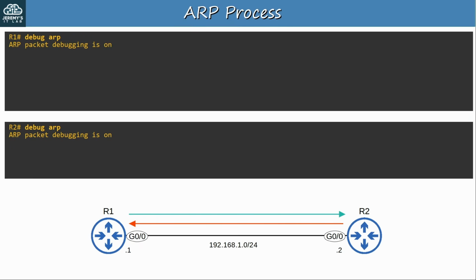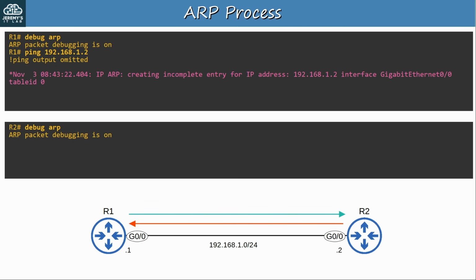Now let's use debug to see what Cisco IOS tells us about this process. I used the command debug arp on R1 and R2. Note that I will make a dedicated video about how to use debugs, since we will be using them throughout the course. I then pinged R2 from R1, but note that I omitted the actual ping output here.